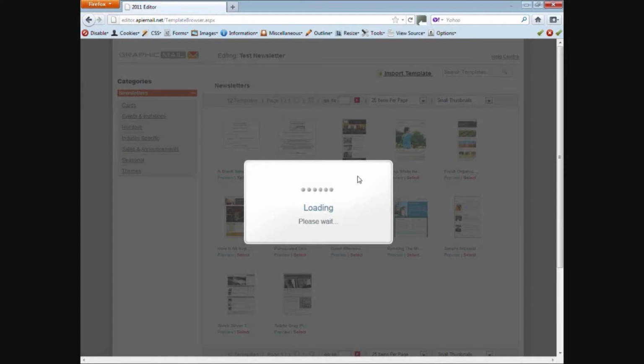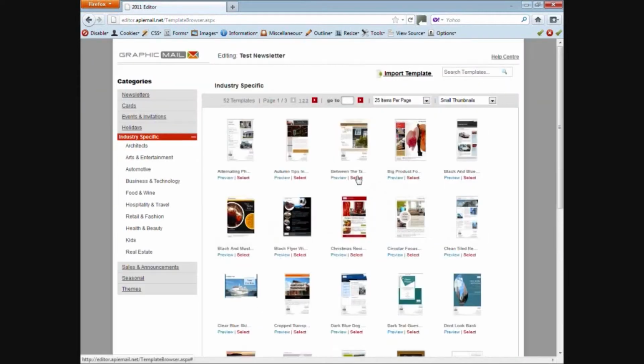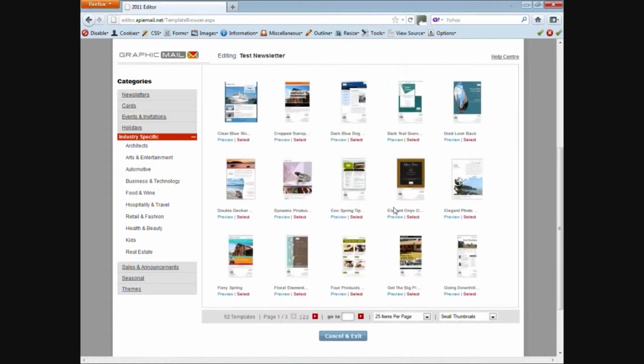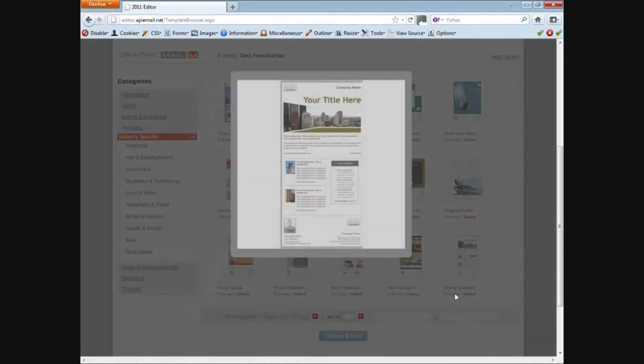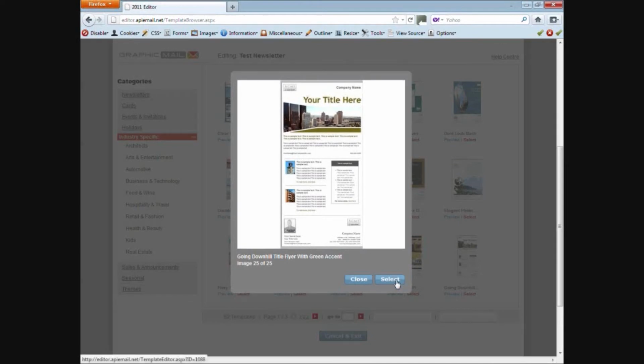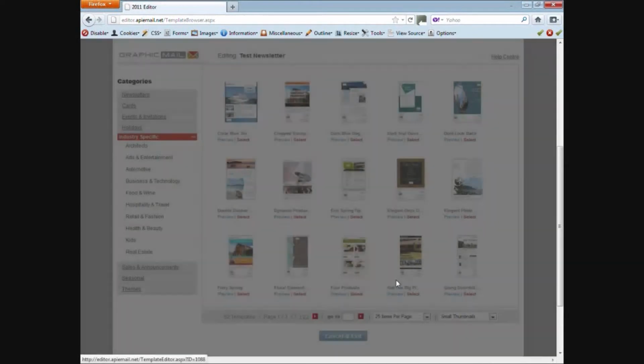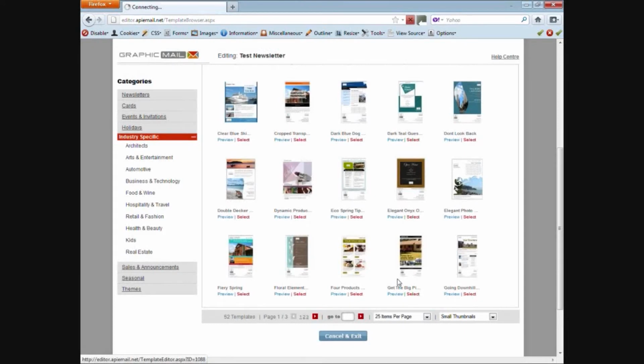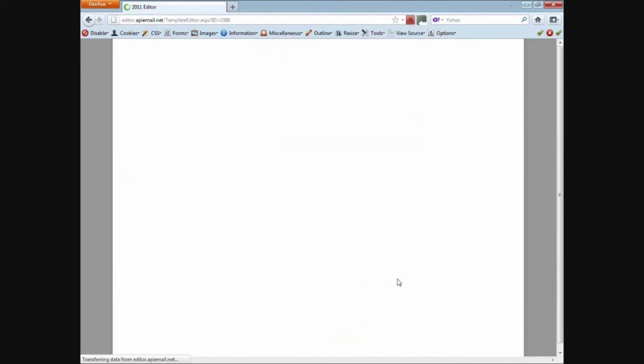This just allows you to select one of the newsletters that you would like the look of, and obviously you can just place your own images and text into there. So for this one, we're just going to preview this bottom one here. For this instance, I like the look of it, so we're just going to click select, and what that'll do is it'll take us into the editor to allow us to edit this template.